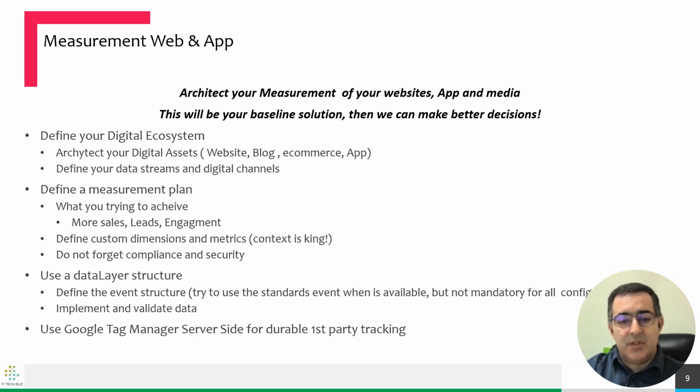The data structure is the same, and this gives you an edge and leverage over your data, because you can analyze it and see your customer journey across your whole ecosystem. Even if it's an app, your event structure should be the same. Of course, with different things, because an app has different things, but the data structure should be the same.